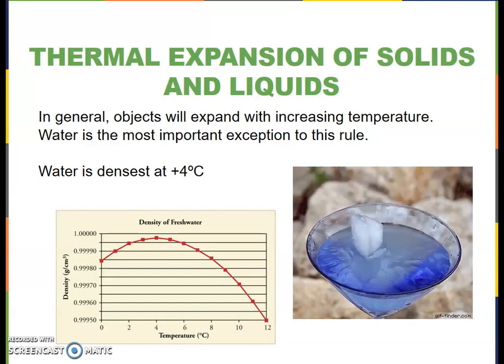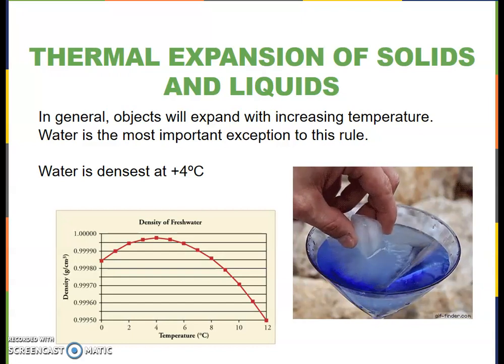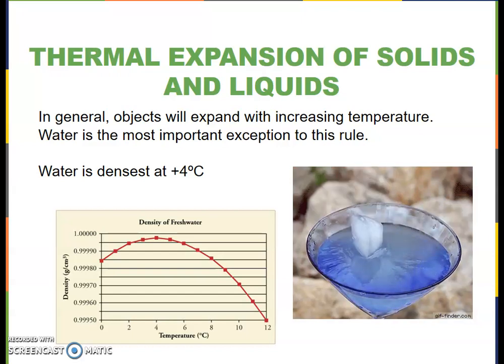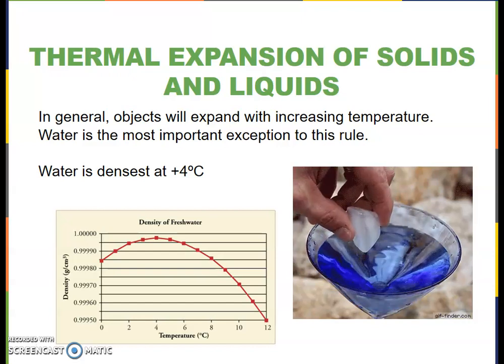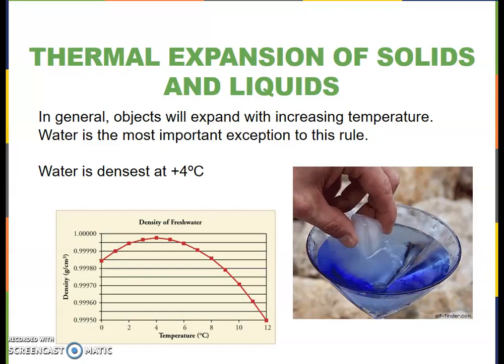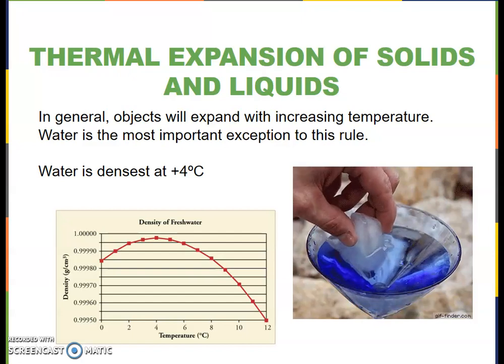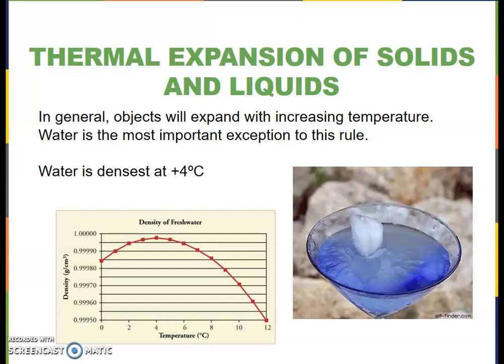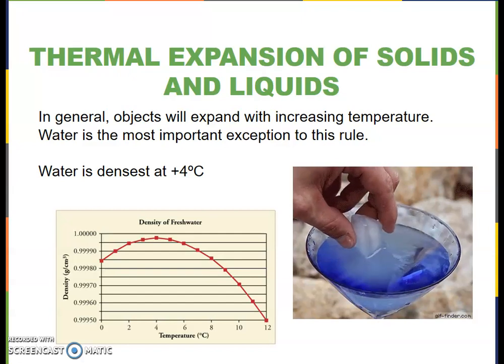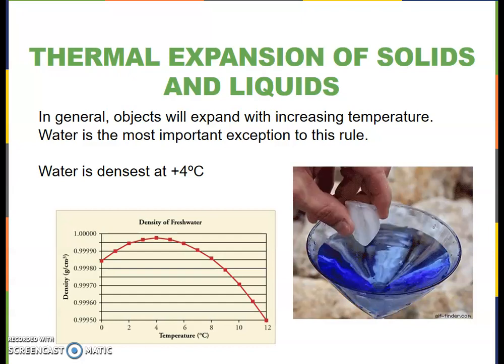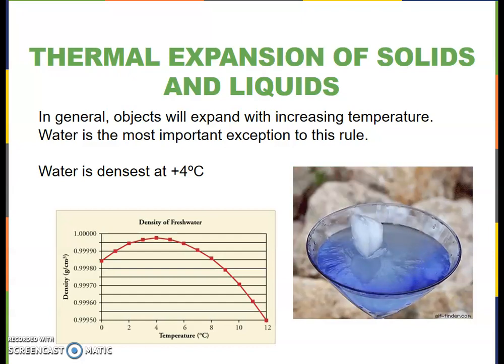Also, our glaciers that we get our natural water from, they all are from seawater. Seawater actually spits out the ice when it freezes. So the glaciers were formed when seawater froze. Glaciers float to the top of the ocean. And then when the continents or the glaciers moved, the freshwater stayed on top. If the opposite were true, all of our freshwater would be at the bottom of the ocean, and we would cease to exist. So this natural phenomenon of ice being most dense at 4 degrees Celsius is very important.